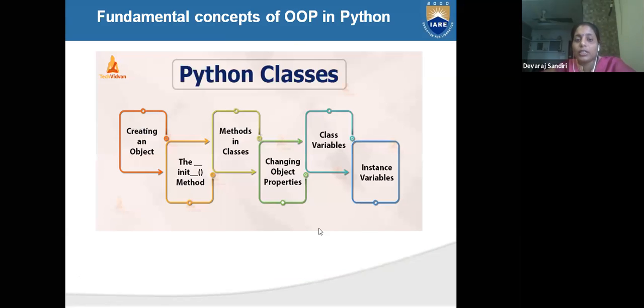Like this, in Python classes, first we have to create an object. Next we have to insert the init method, and we can add methods in the class. If we want any methods in the class, we can insert our user-defined functions. Then there is changing object properties, and the class variables and instance variables.